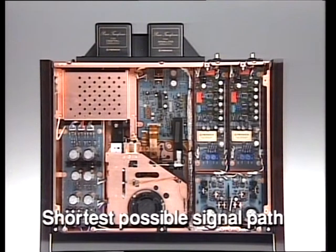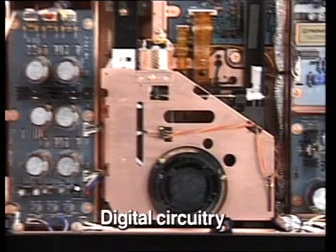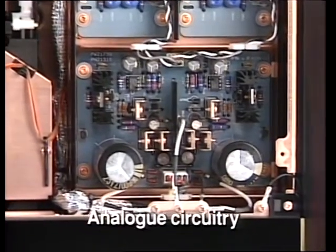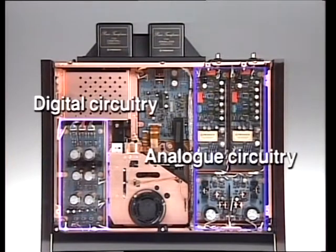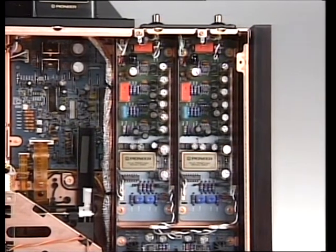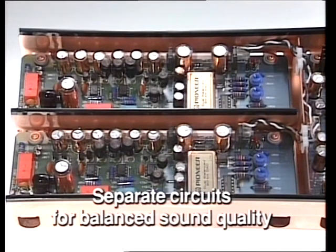The signal path from pickup to output terminal has been made as short as possible so that interference does not have a chance to affect the signal. You'll also notice that digital circuitry is separate from analog circuitry. This is to shut out mutual interference between the two, a sure way to improve the signal-to-noise ratio. We've also refined our direct connection concept and separated the circuits for the left channel from those for the right to achieve balanced sound quality.